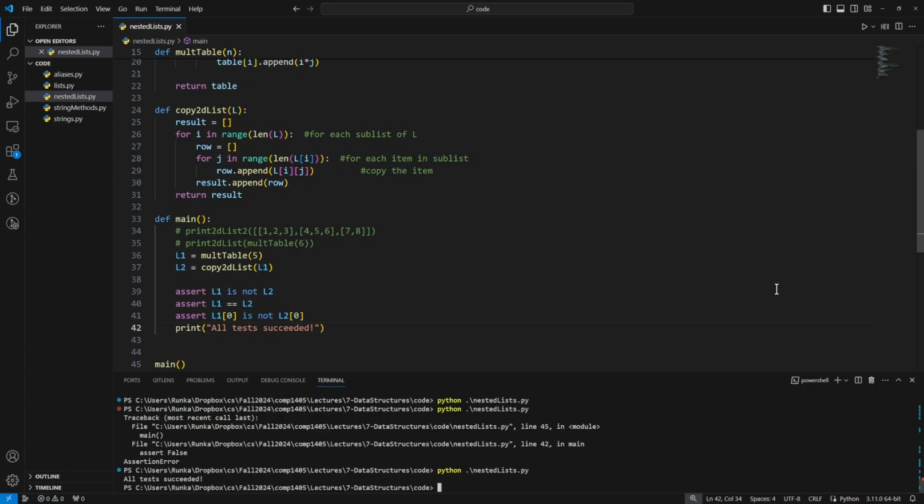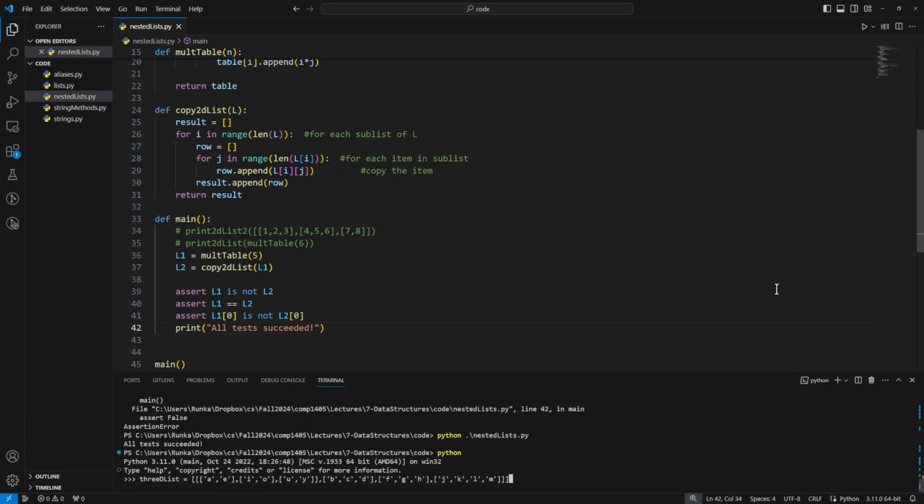Now there's no limit to the depth of nesting, so I could, for example, just open up Python here again, and create a 3-dimensional list. And notice I have 3 square brackets because there's 3 dimensions of nesting in this list. So the top level list contains all of the items here as the first item, and all of this as the second item. So the top level list should have a length of 2. Inside that first sublist, there are then 3 sublists. And inside each one of those, there are just 2 strings. Inside the second sublist, there are 1, 2, 3 sublists as well, and inside those, individual strings.